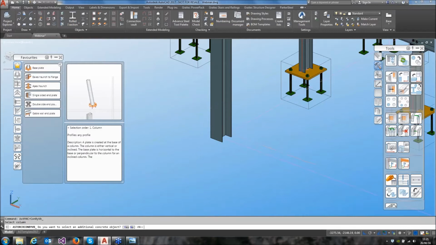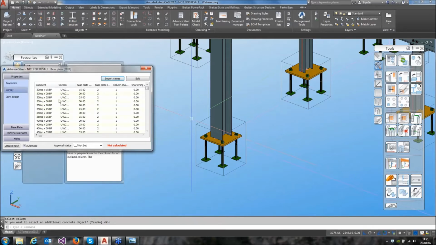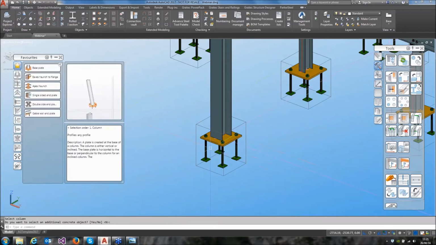When Advanced Steel places a joint, it has a library of each joint of pre-configured connection arrangements, properties, dimensions, bolt centers, everything, and it looks up in there one that matches the beam. So we've already got a predefined list here. In the UK we've got this publication called the BCSA Green Book, where the authority or the institute that controls the structural steelwork in Britain have published pre-calculated joint parameters. So it's automatically chosen one that's appropriate to that column. I don't really need to argue with that, so I'm going to happily just leave it on the standard this time.